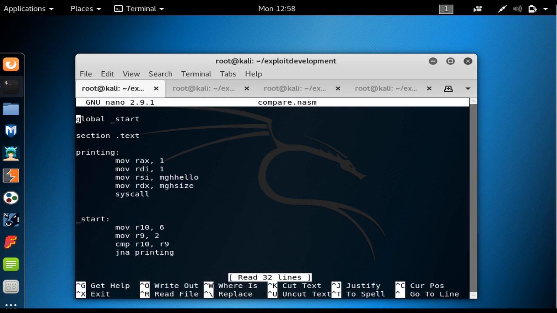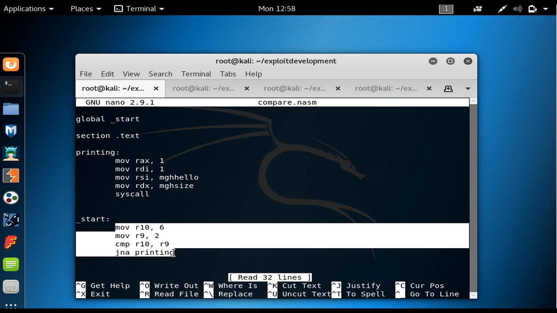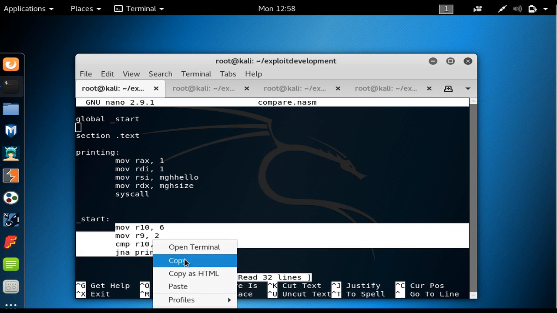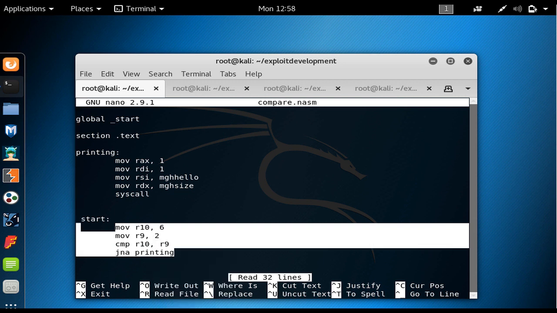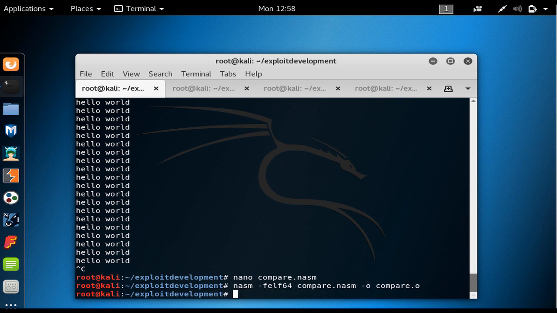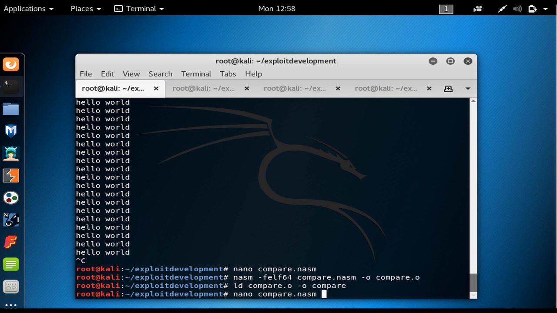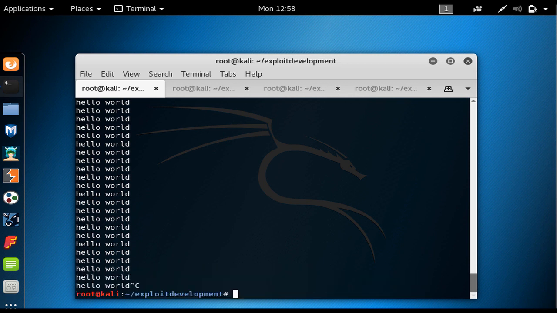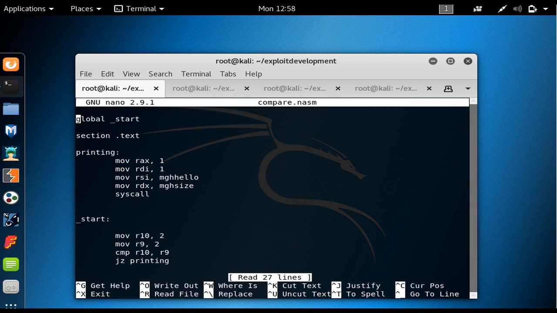If you want to make sure that the jumping is because of JZ and not JNA, we could just copy these lines. Let me just cut them in here, save it, exit, assemble it, link it, and execute it. As you see, we have hello world in here. So let me just paste the lines again so that you would have them.